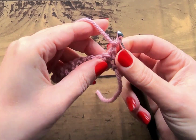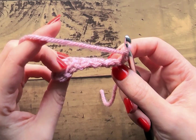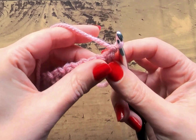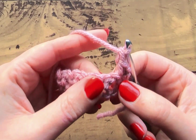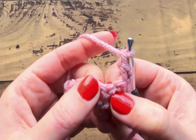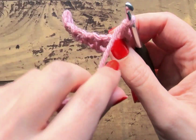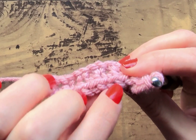For this row, we are going to do the same thing — single crochet on top of the single crochets and chain one over the chain ones again. Now it may be hard to find exactly which are the single crochets and which are the chain ones, especially when you first start out. If you just go into this very first stitch, that's where we did our single crochet, so single crochet into that one and chain one. If you look at it, it's kind of hard to tell where to go next — this is your chain from before, this is your single crochet. If you look at the tops they all look like stitches, but looking at the tops might be a little bit easier. This is the next stitch here that we're going to skip because that's just a chain, and then here is where we're going to go in and do our single crochet.